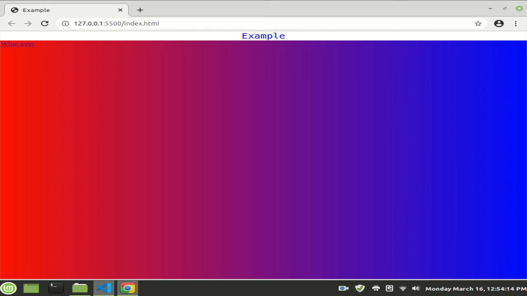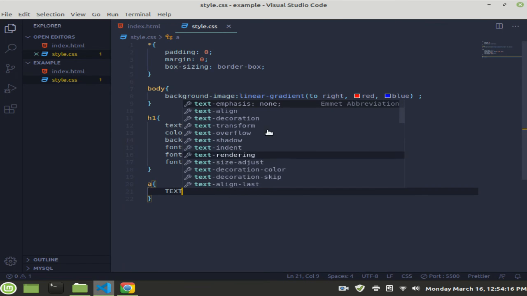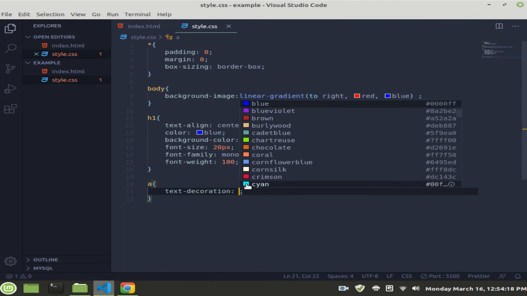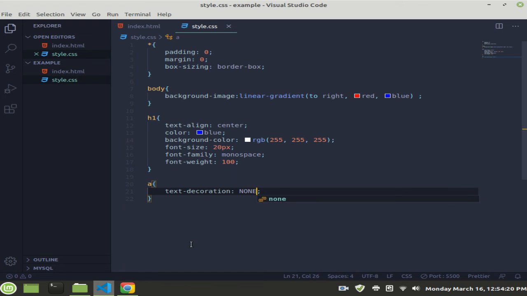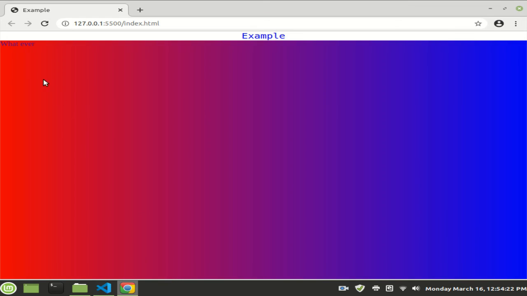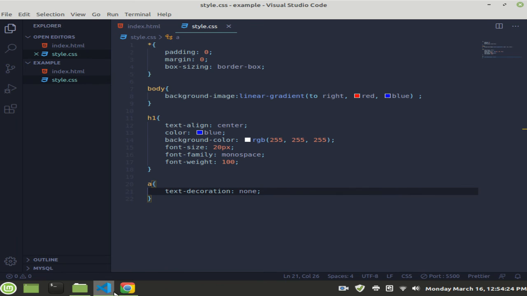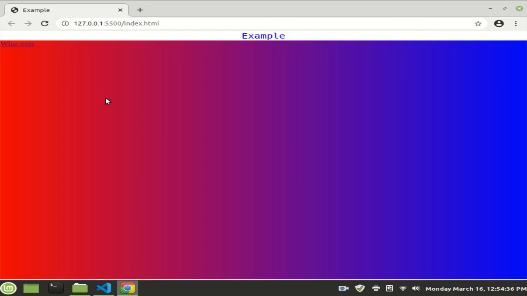So you can do text decoration none on them, and text decoration none will basically make it so that there are no decorations on the text. They will have no text decorations at all. But you can also do text decoration green, wavy, right? You can do that. You can do green, wavy, underline. Okay, and that will give a wavy underline that's colored green under your text. So just play around with that.